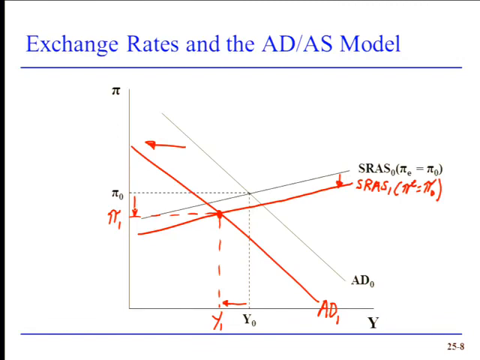I'm glad you asked that question, because I was just going to mention that. So the question was, is it possible for the short-run aggregate supply curve to shift down so much that economic output would actually be higher? Clearly we could draw it that way, but you will never find an example of that in the real world. The key when we're dealing with this is to keep in mind the aggregate demand shock is substantially larger than the short-run aggregate supply shock. So the effect on economic output will be determined by the aggregate demand shock, always.